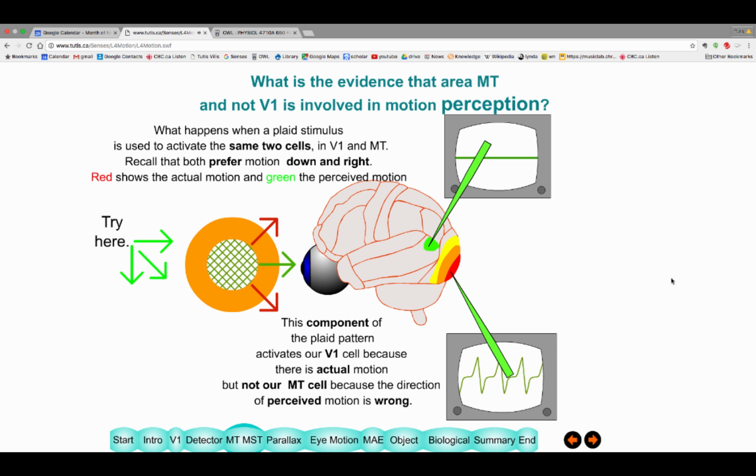So you see here a cell in V1 firing for the stimulus. Now remember that cell in V1 was sensitive to a line moving down to the right. Why is it firing? Well, because one of the set of lines is moving down to the right. This is the part of the pattern with lines that were drawn this way, the ones that would be displayed as the green set of lines before.